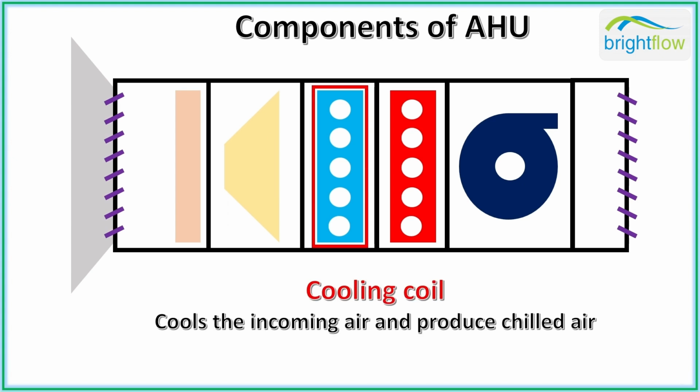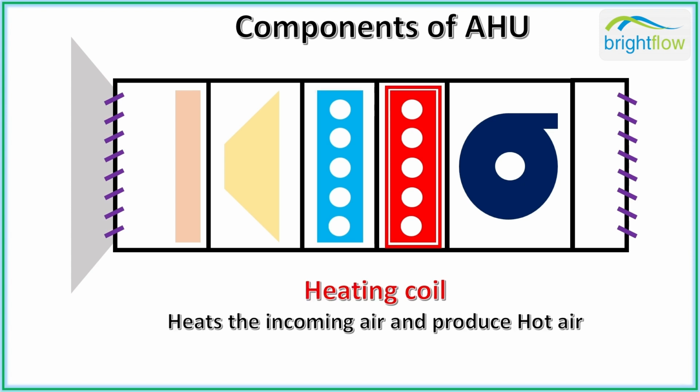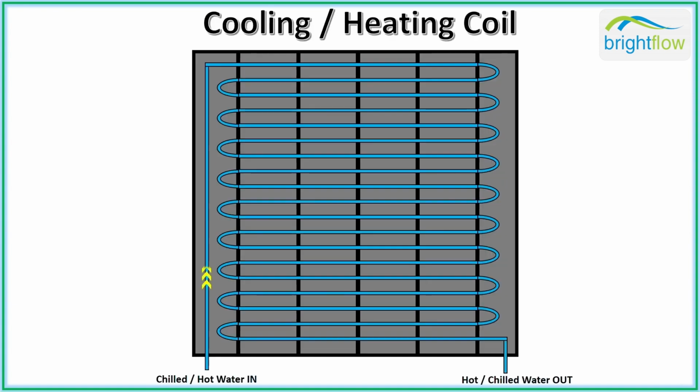Typically a cooling or heating coil is a long stacked tube in which the water enters at one end, flows through the entire tube and exits at the other end. When the atmospheric air passes through this coil, it obtains chillness or heat from the water flowing through the tube, producing cold or warm air.